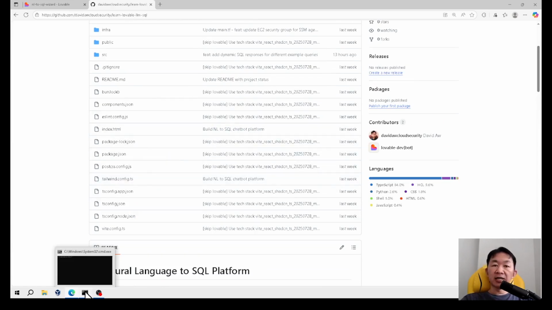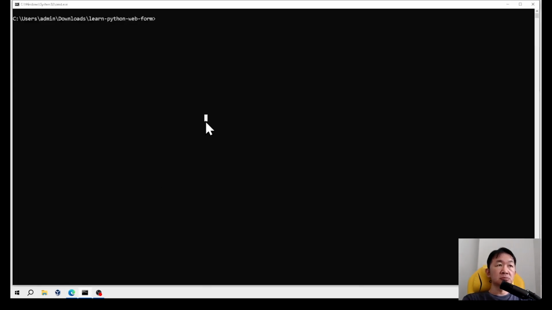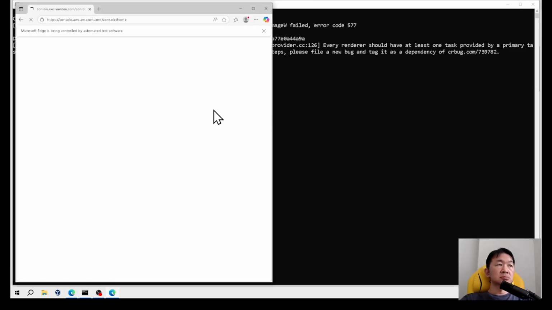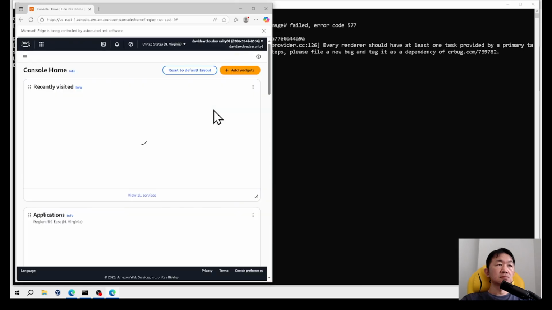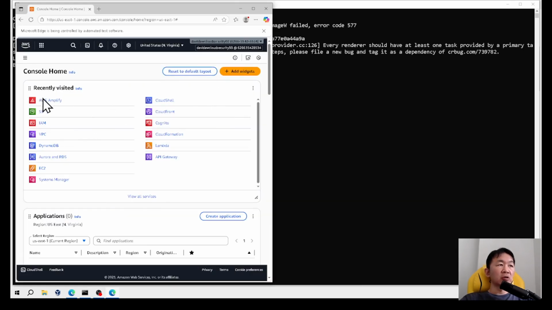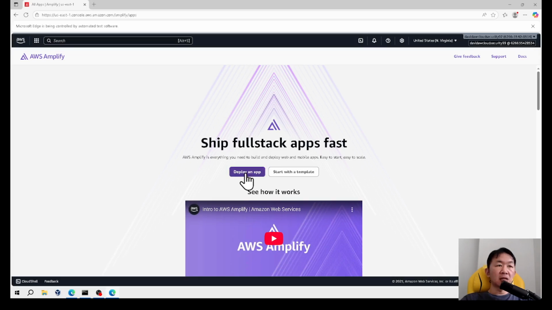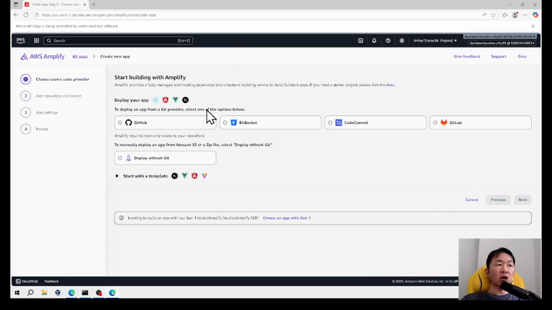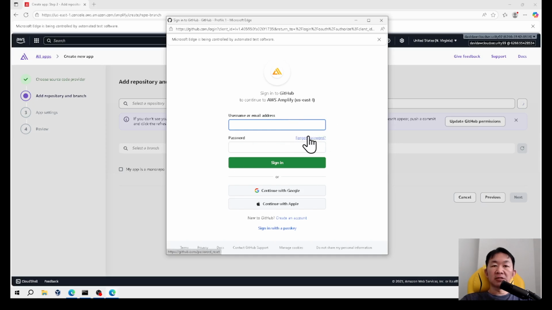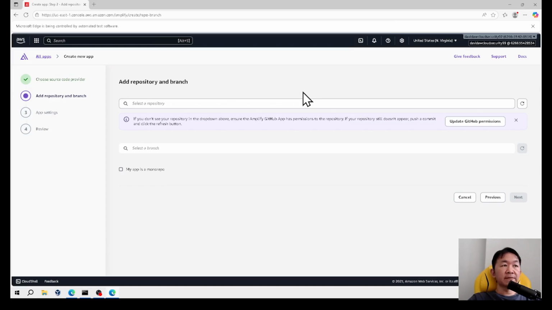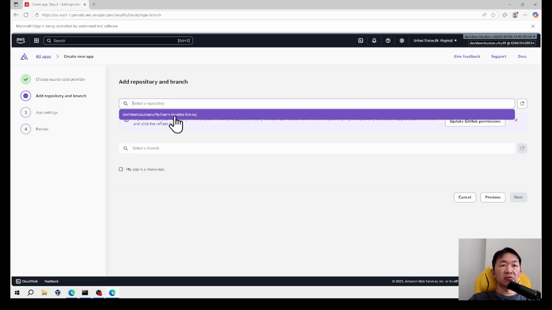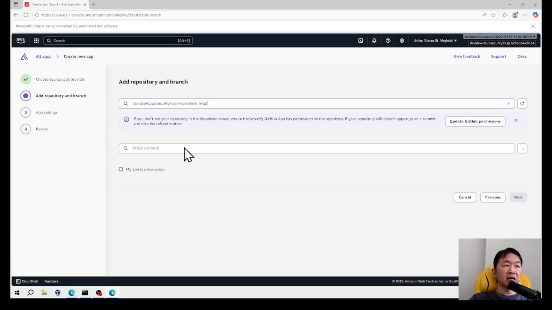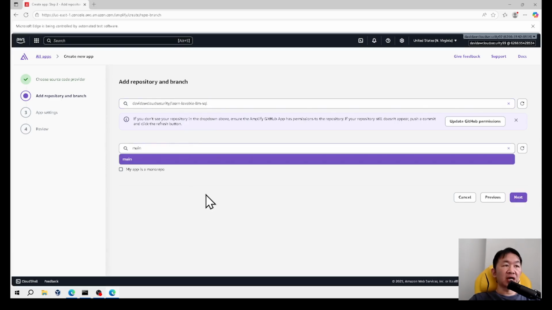So I'm gonna open my AWS console. And I'm in. Okay, so right now we're gonna click on Amplify. We're gonna click this button. We're gonna use the inbuilt authentication. We're gonna click next. Then you're gonna fill in your details. Okay, and you're in. Once you're in, you get to select your repository. So I've already registered, and I exclusively give it access to this repository. And I'm gonna click main. That's the only branch I have at this moment.